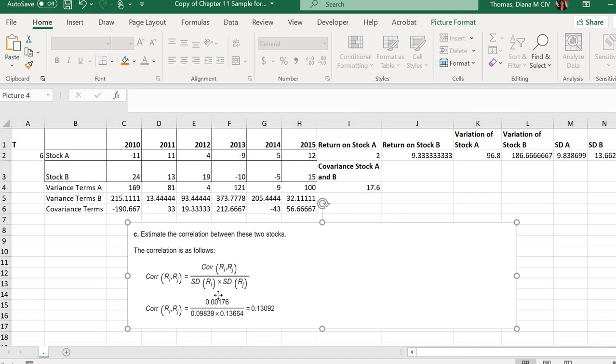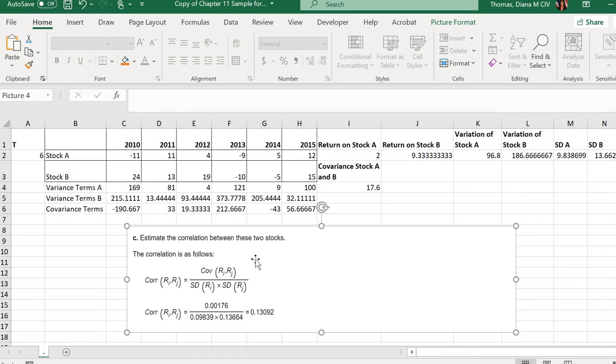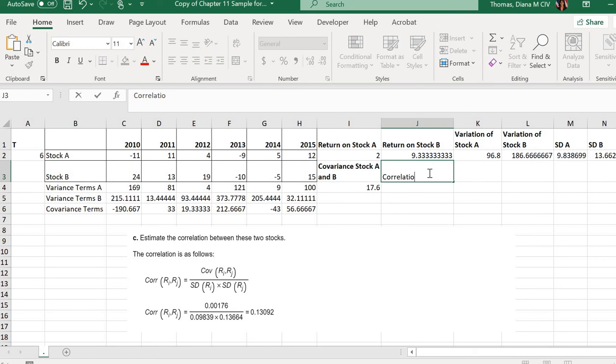Super easy here. They want the correlation between the two. You already have all these numbers here. They want the actual correlation. So you would take these numbers, correlation of A and B, and you would plug these things in. I have no idea why they're doing this by 1,000, but I4 divided by 1,000 is your numerator, divided by the 0.098, which is right up here. That's the standard deviation, M2 divided by 100. That is actually correct.